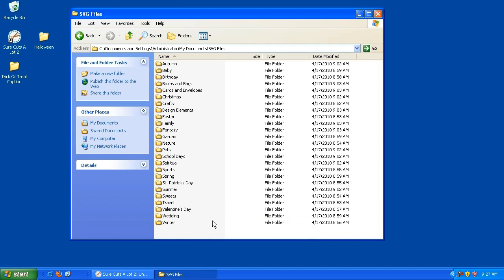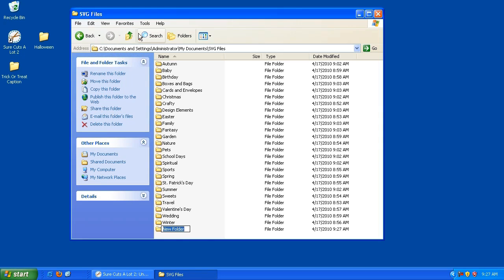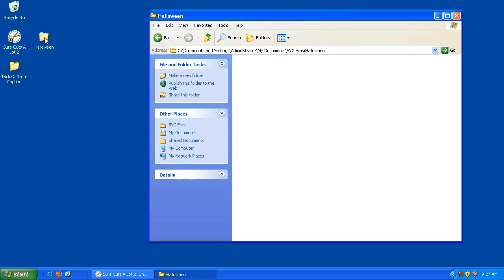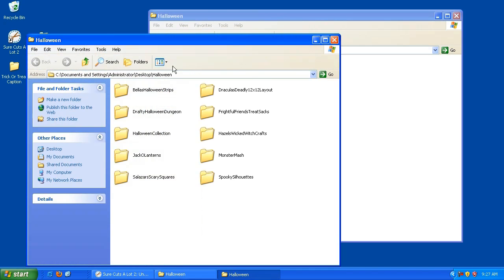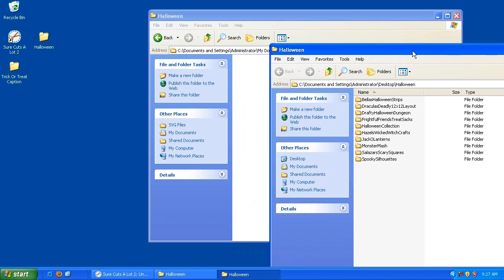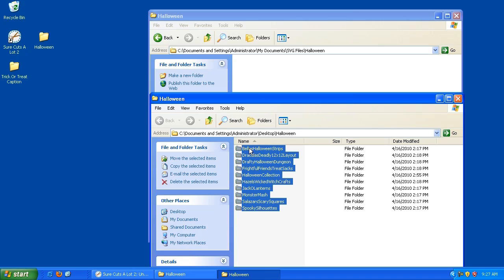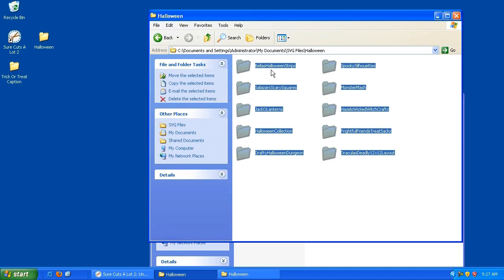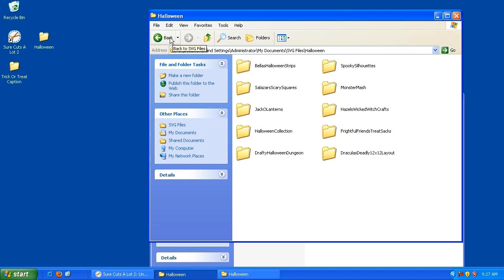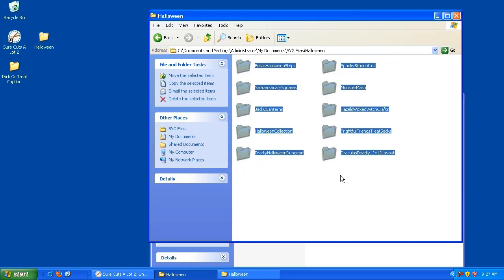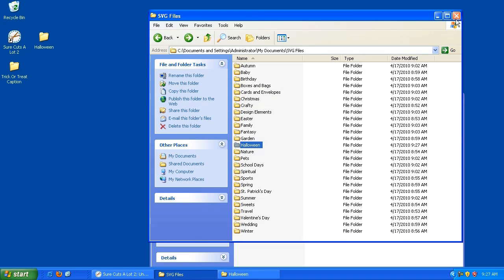So let's say that we want to add another category to this. I can go to File, click New, go to Folder, and I need to create a Halloween folder. I'm going to type Halloween and hit Enter, and now I'm going to open this up and you'll notice that there's nothing in there. Well, on my desktop, I've got a folder full of Halloween-related SVG collections. So I'm going to leave them in their corresponding folders, and I'm going to select them all by dragging a box around them, and I'm just going to drag them into this Halloween folder that I just created. Now there it is. Now if I go back, and here's my Halloween category, if I double-click, you'll see that there they are. So I've got them all categorized. And now I can close this.